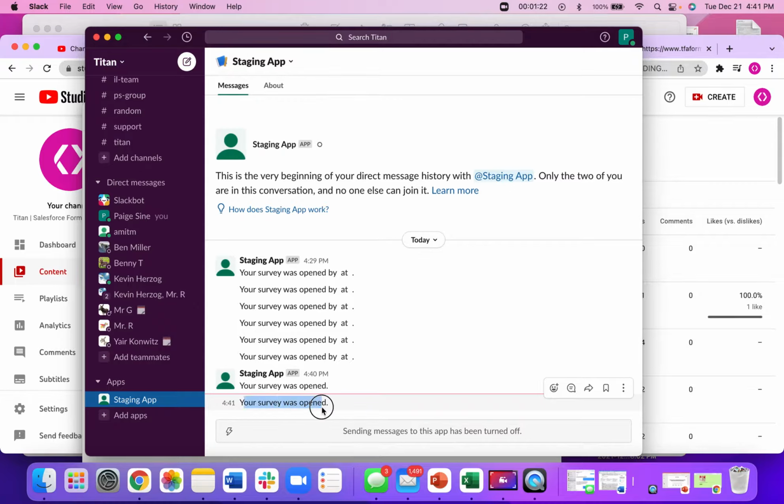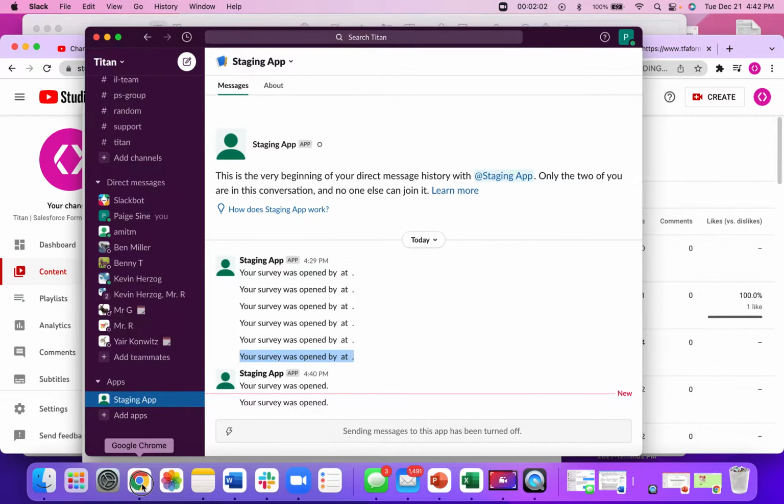My survey was opened. And now you might see above that I was trying to test this and include the person that opened it. And this is doable, but it's not doable on load because that means that we would have to have the parameters filled on load, and we do not. We get those parameters on load as well. So I can show you at the end how you can actually get this to render so that you can see these values. However, you cannot do it for an onload action. You can just send a static thing without variables.